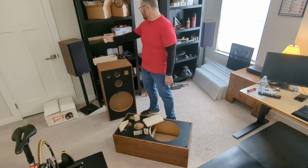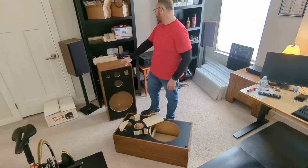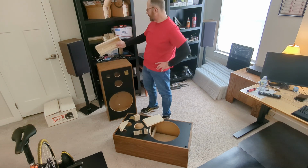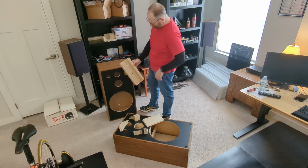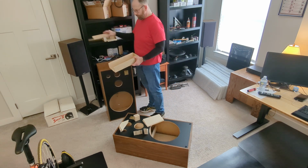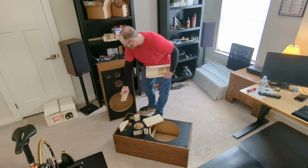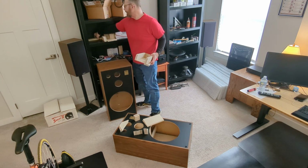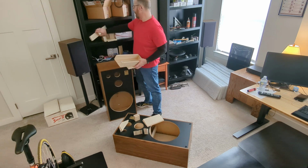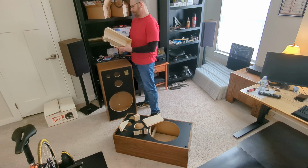And yeah, the rest of this here is for this cabinet. So got the chamber that's going to go up inside of here. And then we've got cross brace that way, cross brace this way. Alright.